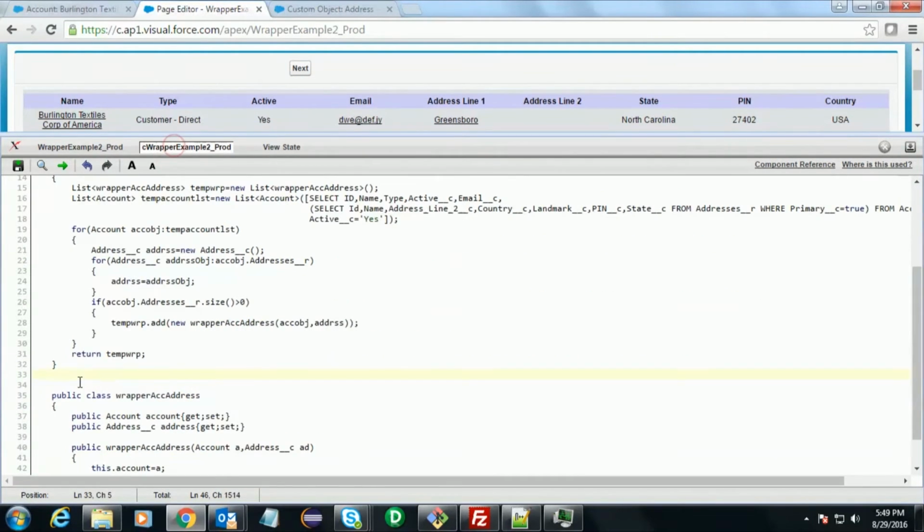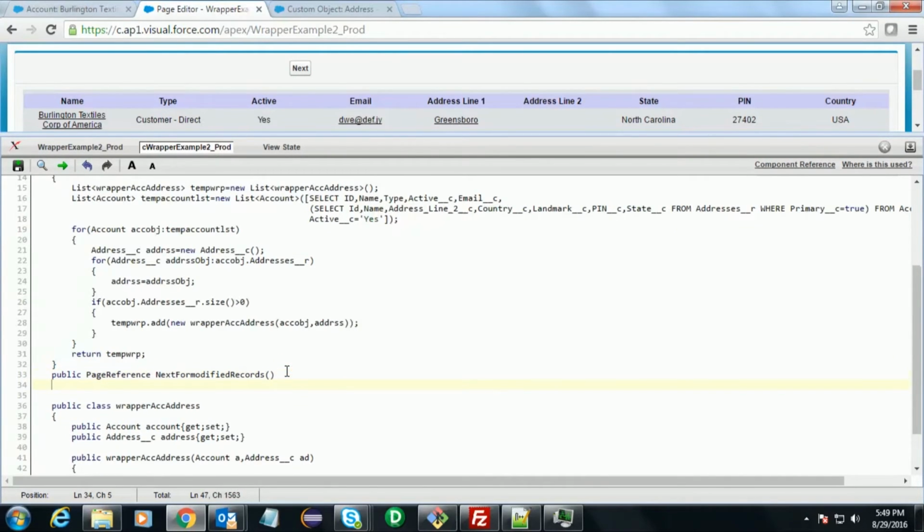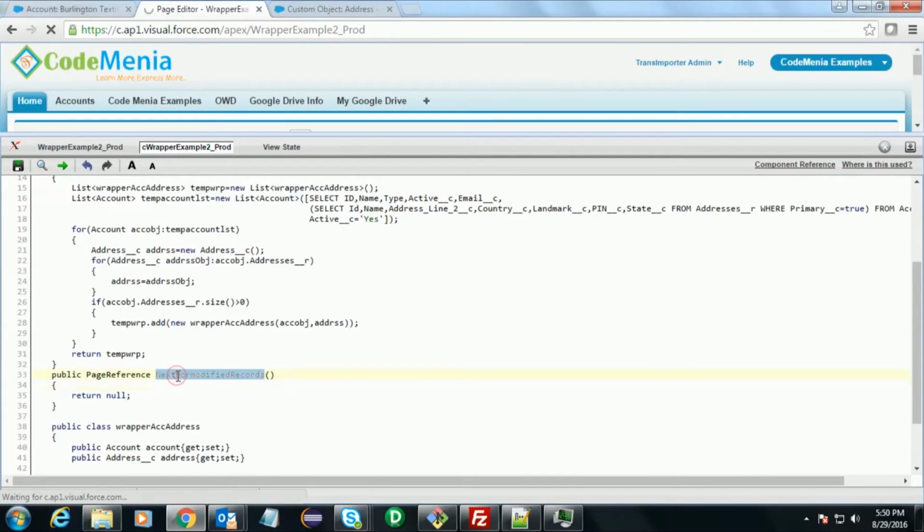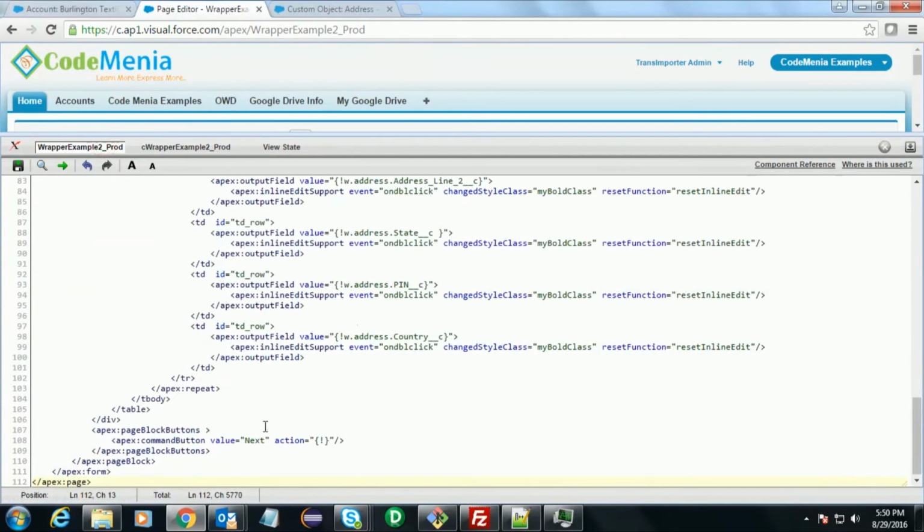Now we are going to implement the method as next modified records. So we will identify what records have been modified and how they have been modified, like only address has been changed or account has been changed or both have been changed.